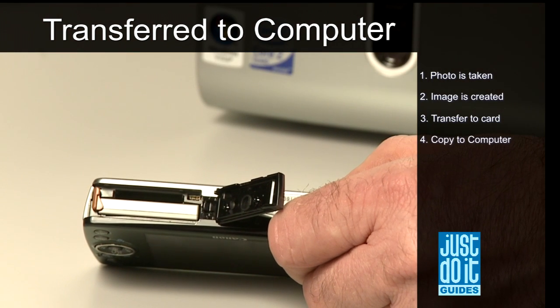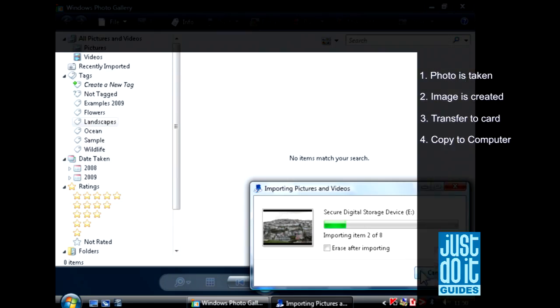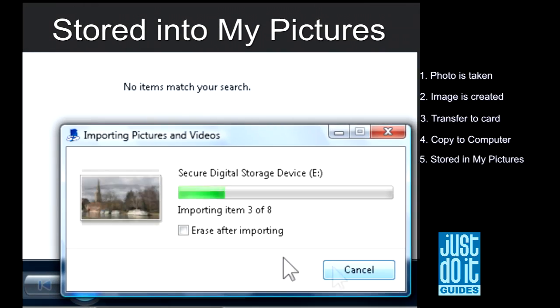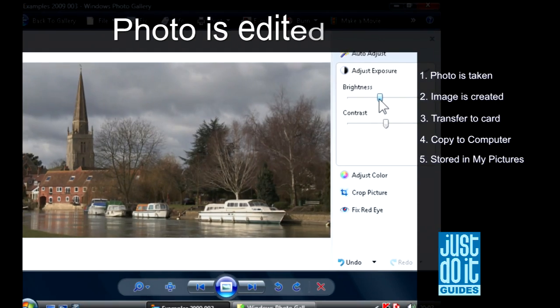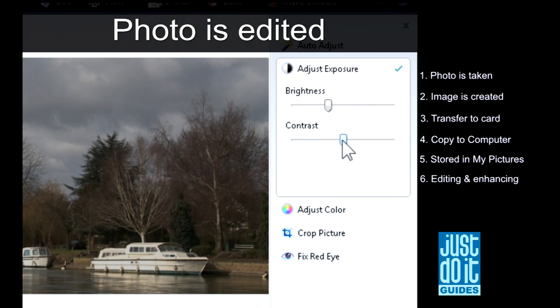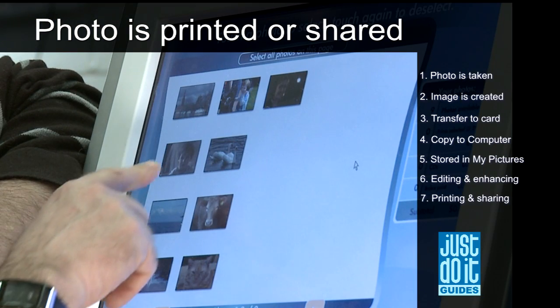The photo is transferred onto your computer. Software stores it into your designated picture folder, normally My Pictures. You decide if you want to edit the picture, and finally it's shared or printed.